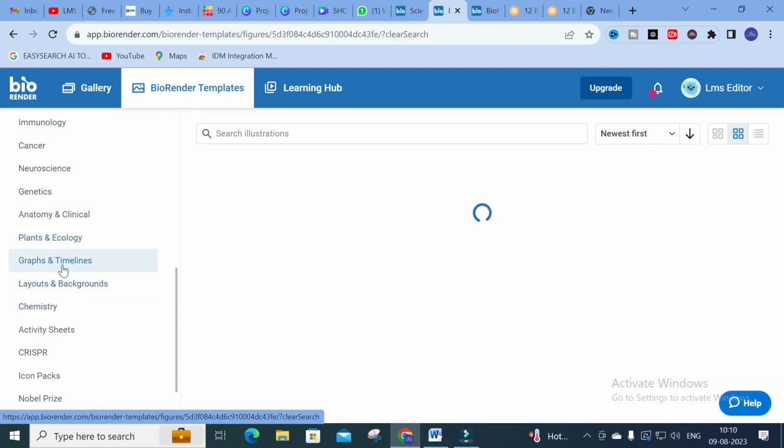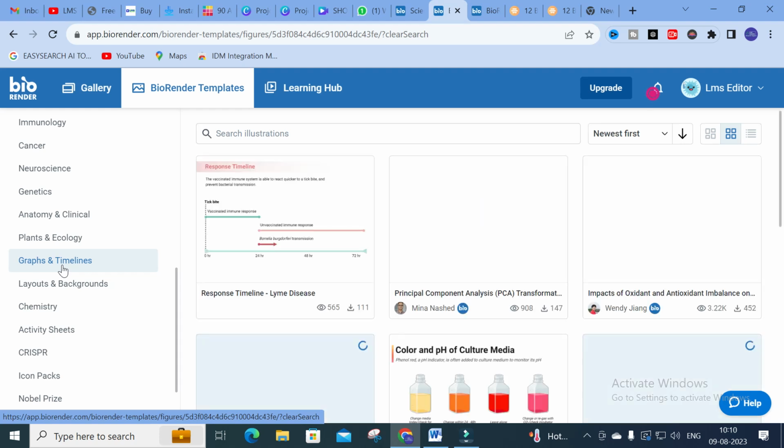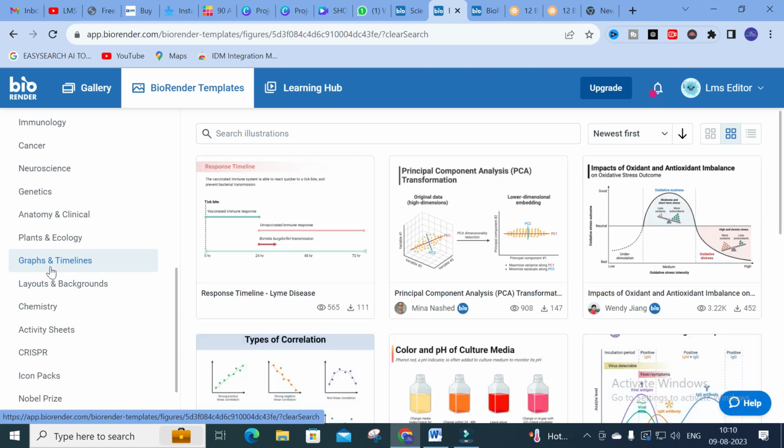So you can make use of these graphs and different types of common things available in Biorender, and you can present your paper much better using Biorender. This Biorender will be very helpful to improve the image quality in your research paper.